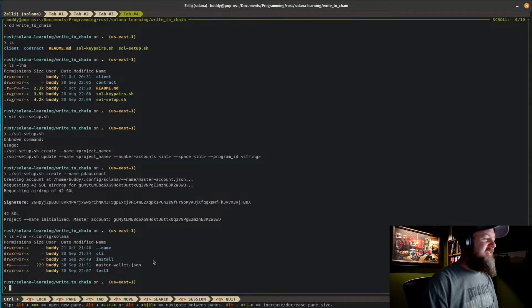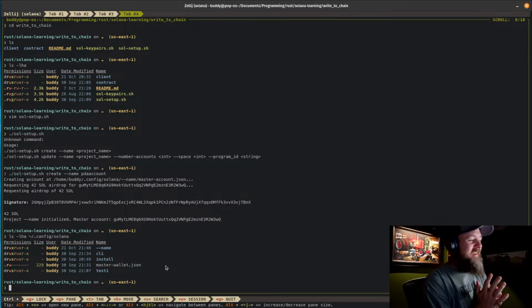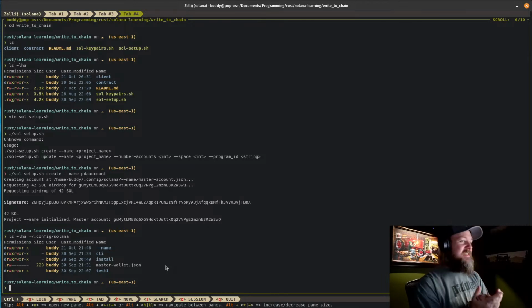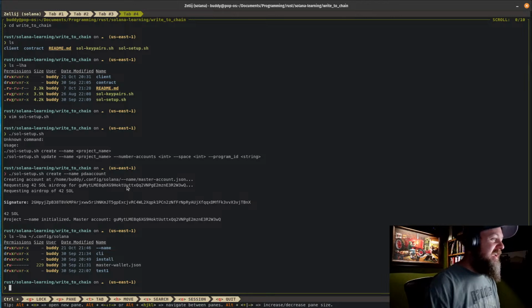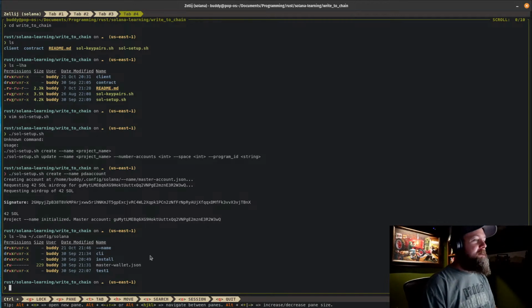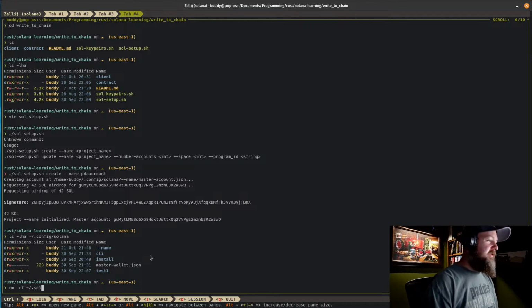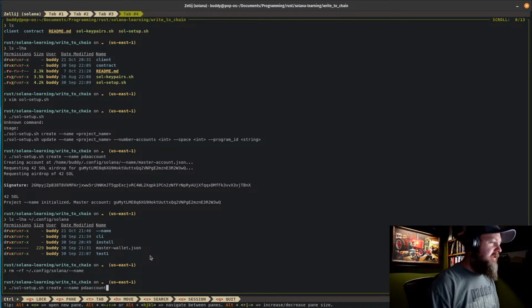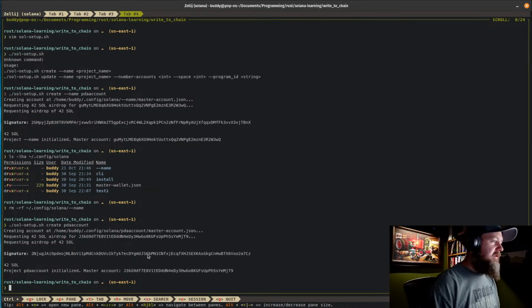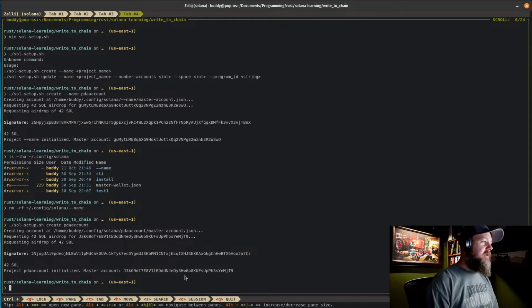Look at that. I got a bug in my bash script. So instead of using the name that I wanted to use here, PDA account, it used name. That is awesome. So let's go ahead and delete that because that's going to get real confusing real fast. There we go. PDA account. Yep. There we go. Cool.